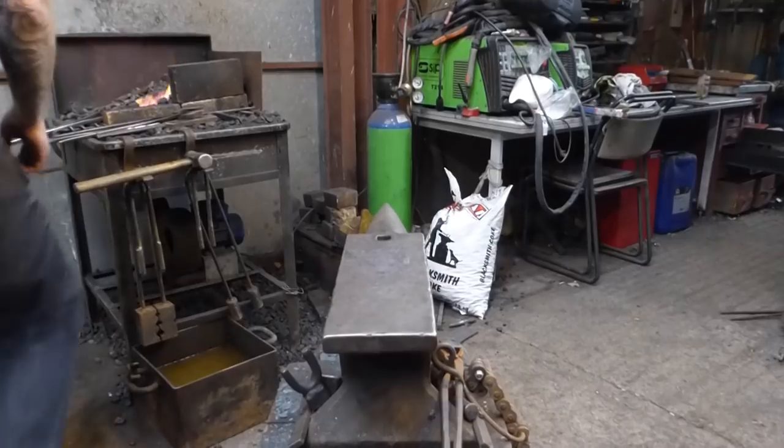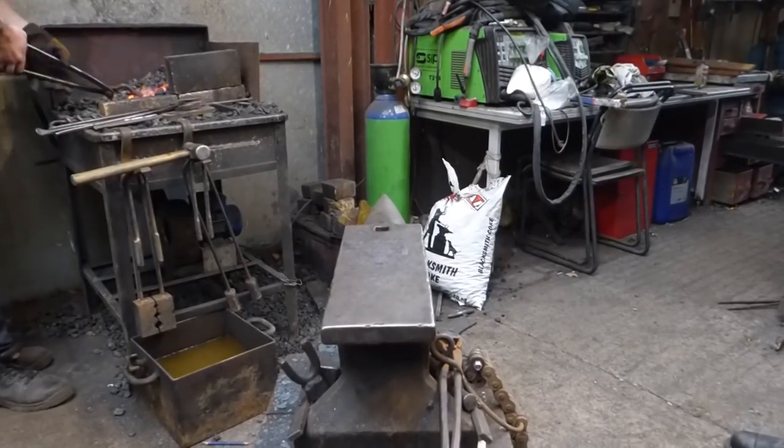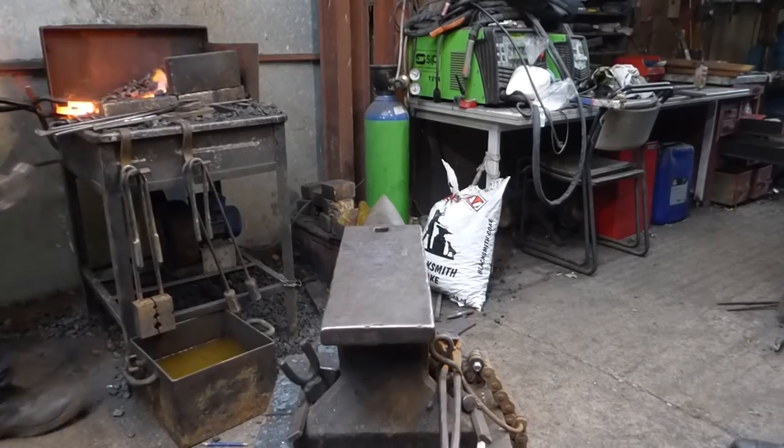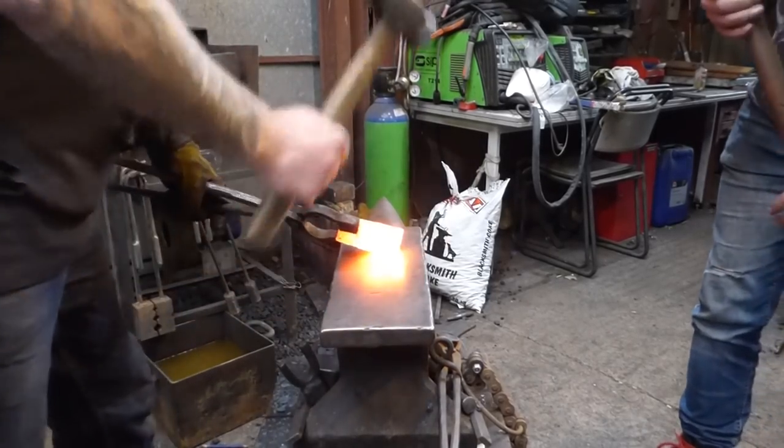So I just said to Elliot, what's your smith and striking like? And he said, which side? So loads of confidence for this bit. Right, I'm going to hold the work up at a bit of an angle. I'm going to call Elliot.